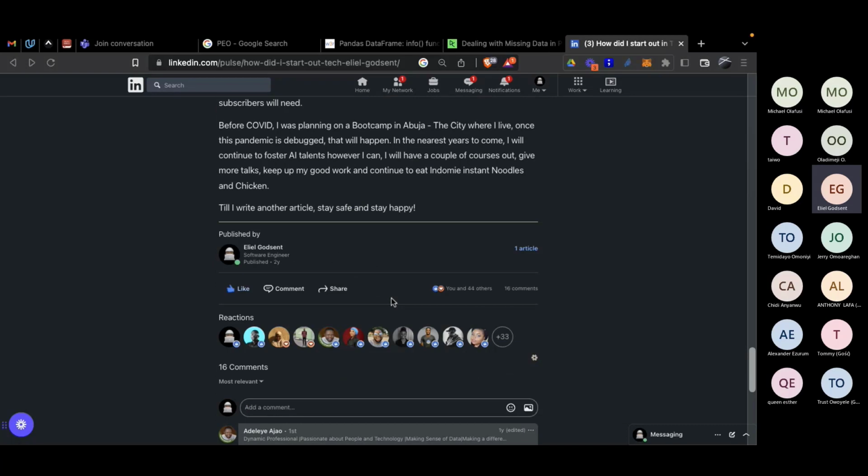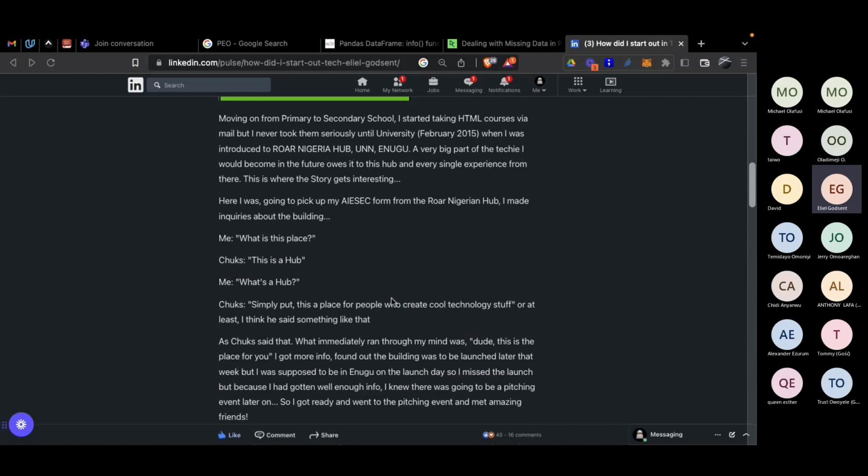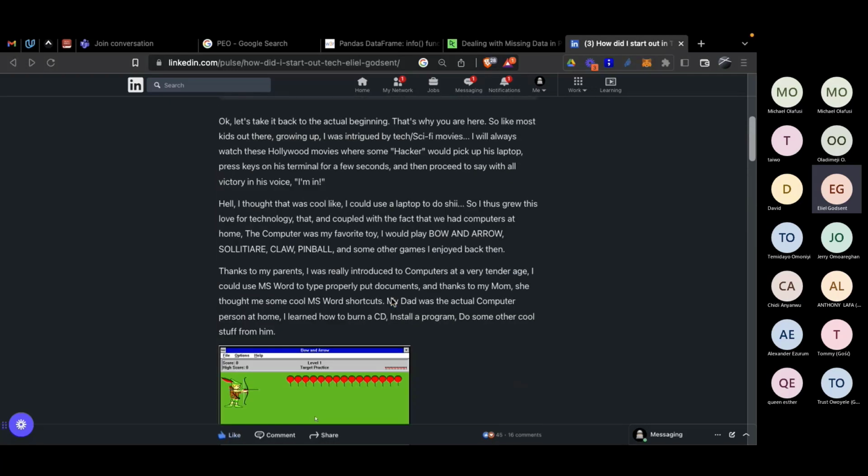And one piece of advice I usually give people is people. It's funny, but to be honest, it's people. Perhaps it might come from bias, I'm a data scientist. I started learning in 2018, and I only became a data scientist because someone told me to be a data scientist. So imagine if I never had that person in my life. His name is Emmanuel, and I hold that guy so dearly. He's my mentor, friend, brother.